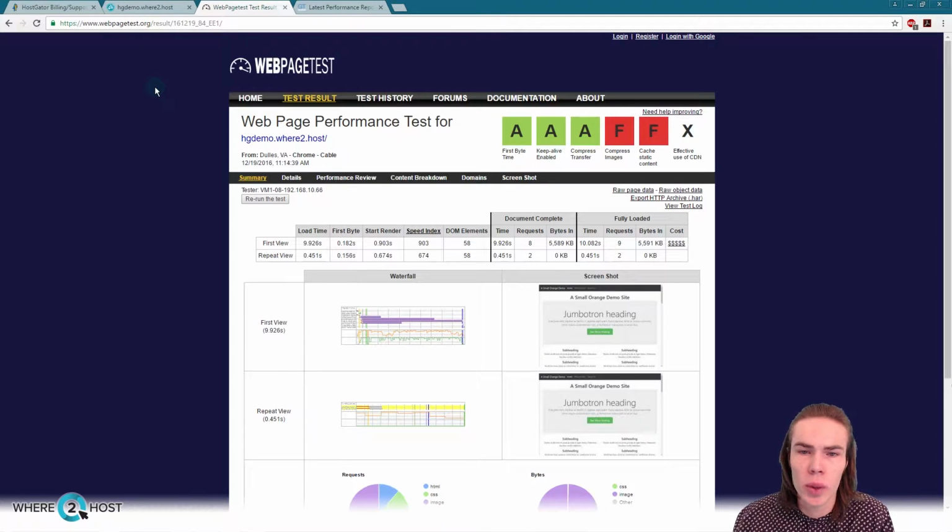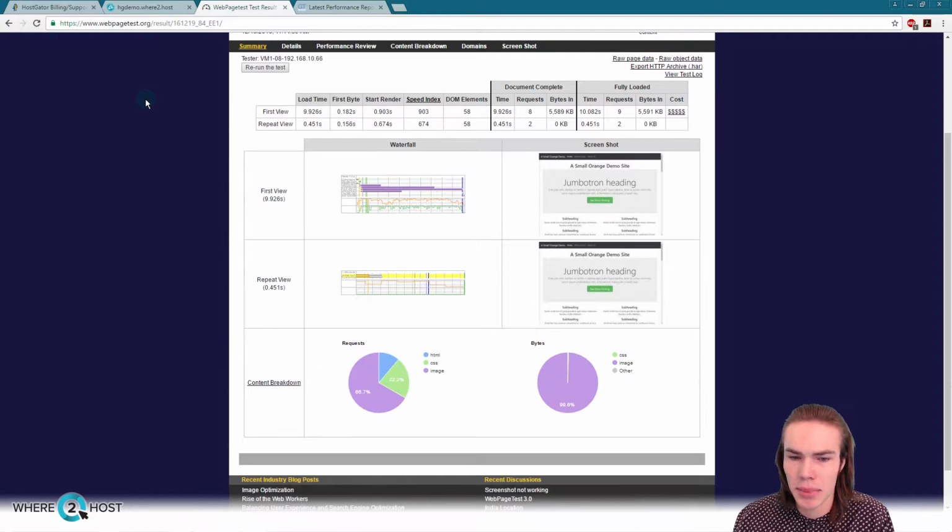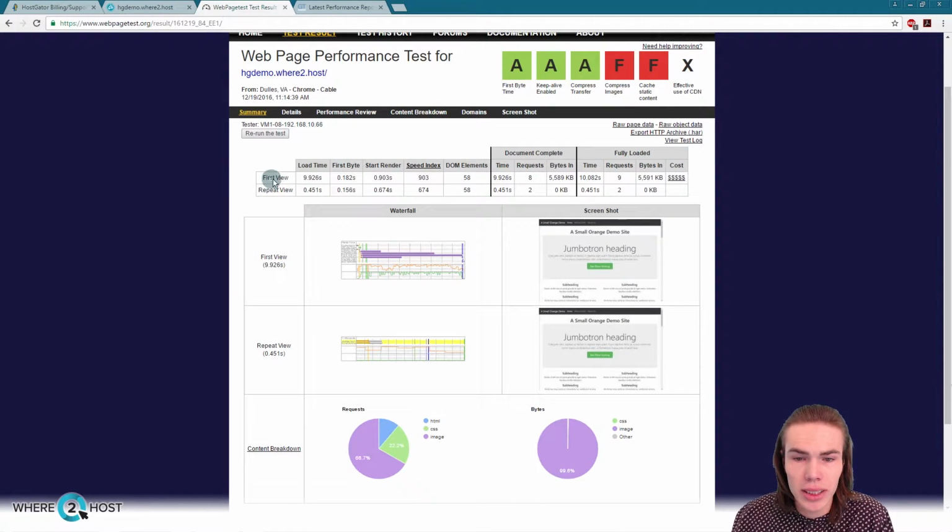Alright, our first WebPageTest has been completed. We can see here that the first initial load took 9.926 seconds. This is around about the average. We've got a speed index of 903, got 58 DOM elements as per normal. Nothing special here. Our repeated view has a slightly high load.